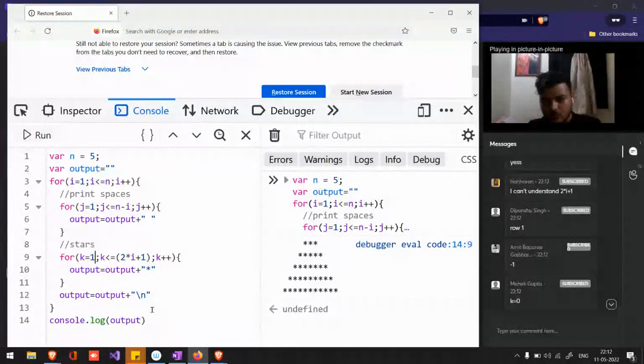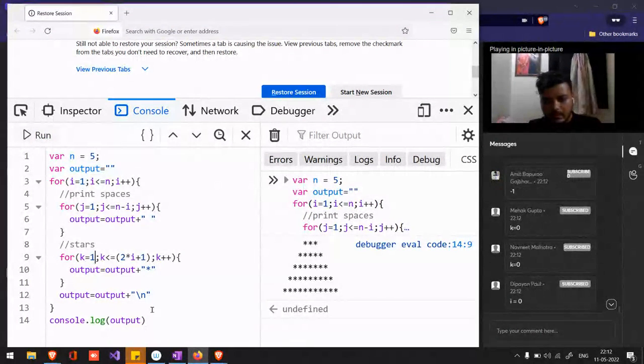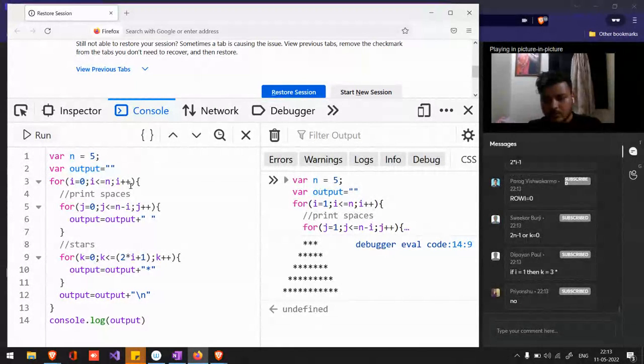What do you want me to do? k is equal to 0, i is equal to 0. Okay, so let's run it with 0 if you are telling me 0 and 0. Is this what you want me to do?